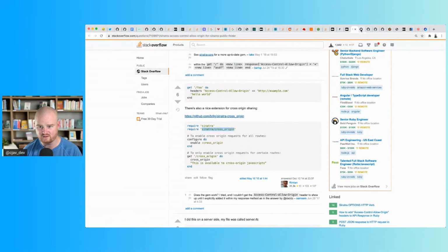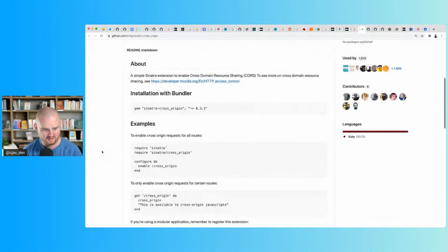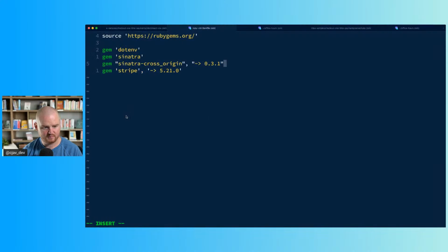Is that still how we install this thing? I thought Ruby changed. Yeah. Okay. The recommended format for gems. They used to have the slash situation, but I don't think that works anymore.